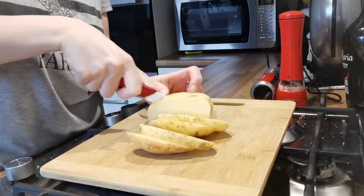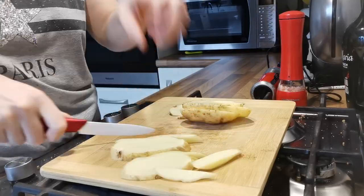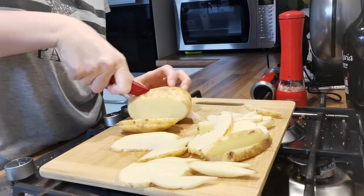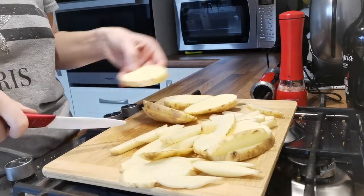So now moving on to the chips, chop up a potato. I actually cook mine in the microwave. I don't boil them like a lot of people do. I cook them in the microwave.